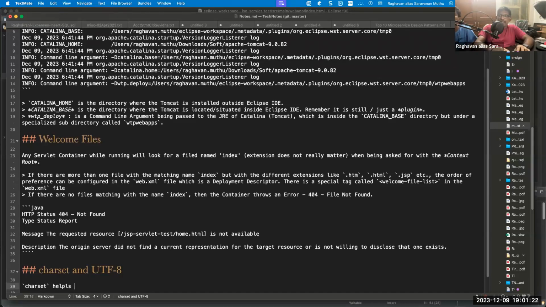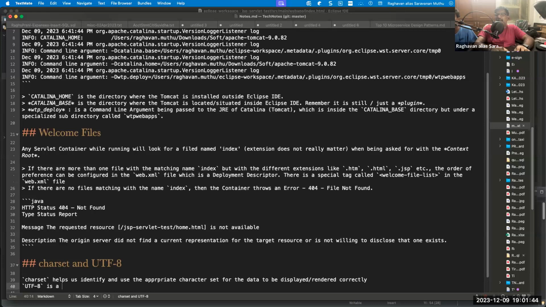Charset helps us pick the appropriate character set for the data to be displayed and rendered correctly.